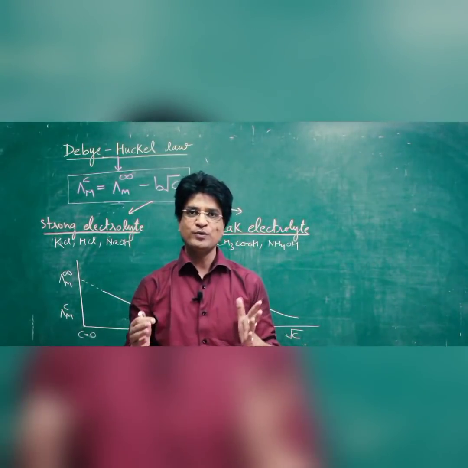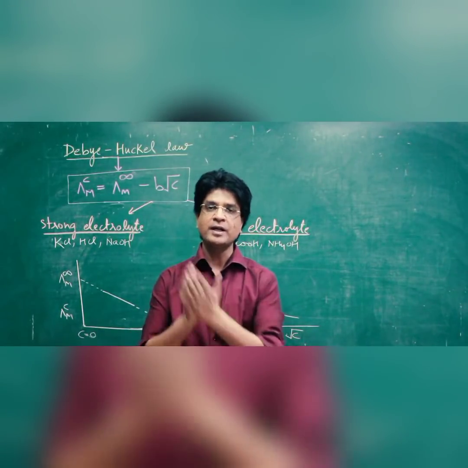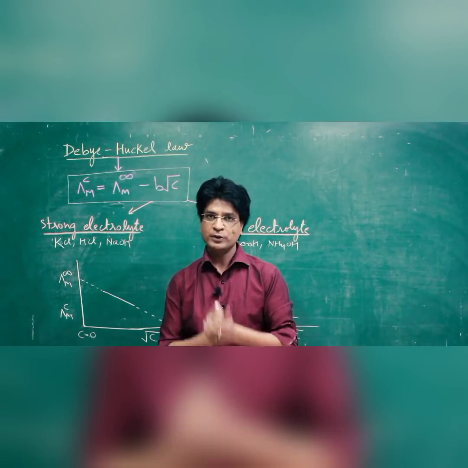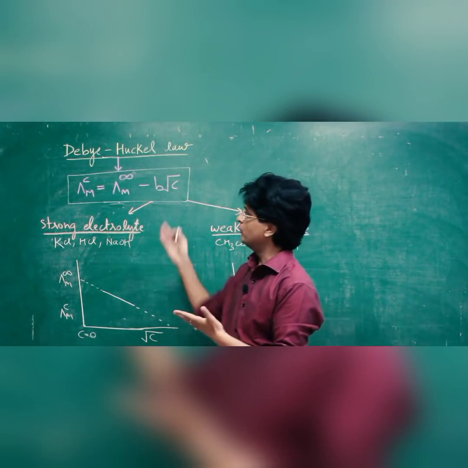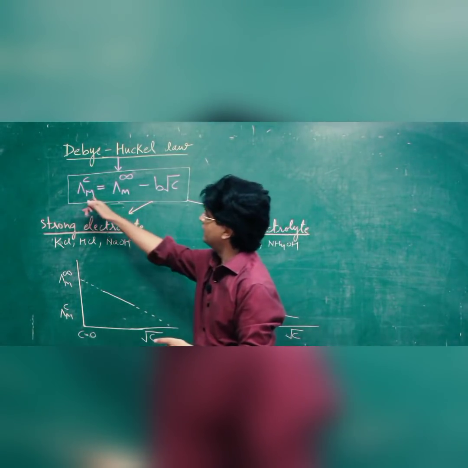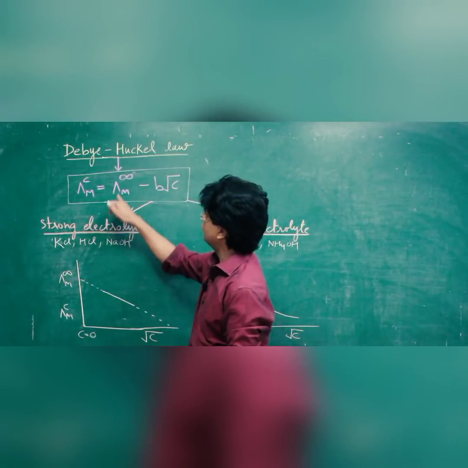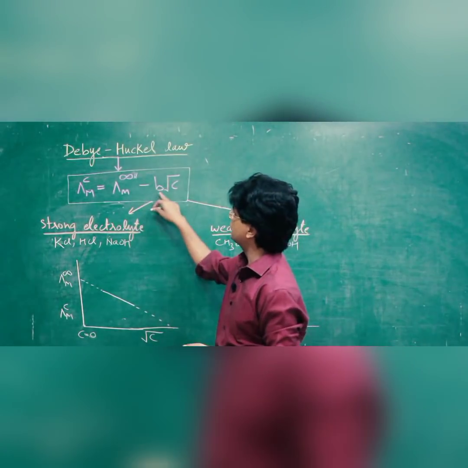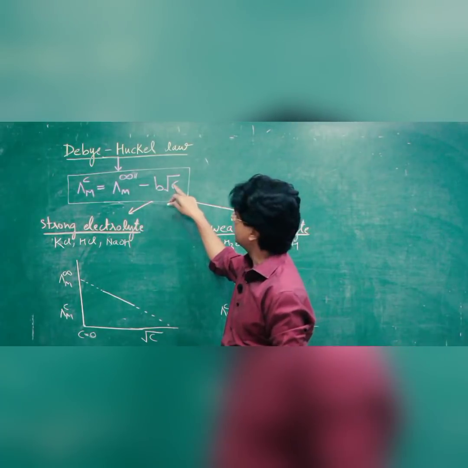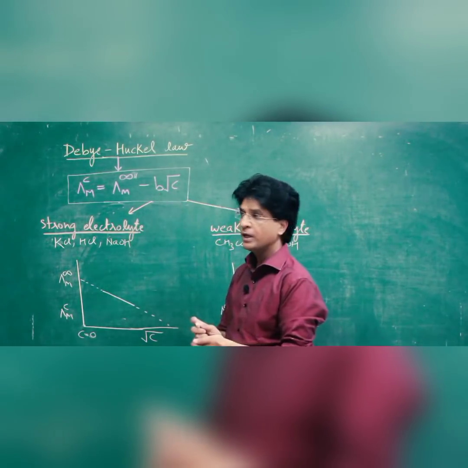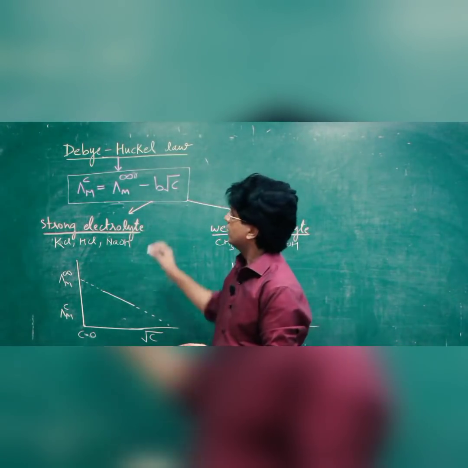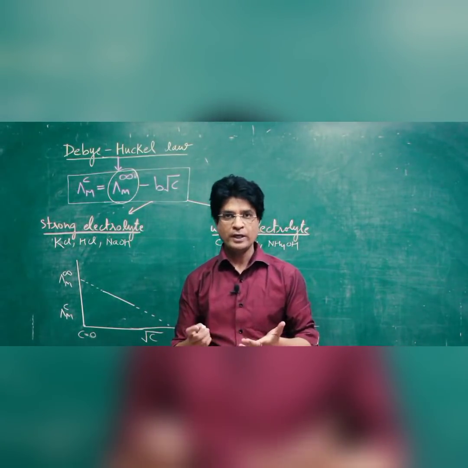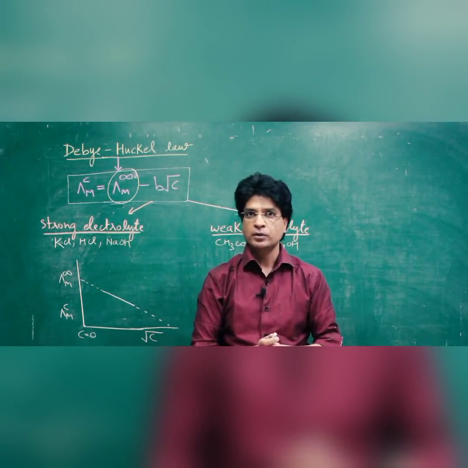So okay students, till now we have done a qualitative discussion on the conductivity cell. Now let's make it mathematical. Debye and Huckel, they were two scientists, gave a law to find the molar conductance. Molar conductance here is defined as molar conductance at infinite dilution minus B root C, where C is the given concentration and B is a constant. Now the problem with this formula is how to get infinite dilution in the laboratory. We cannot have an ocean of water inside a beaker. So that is a problem basically.